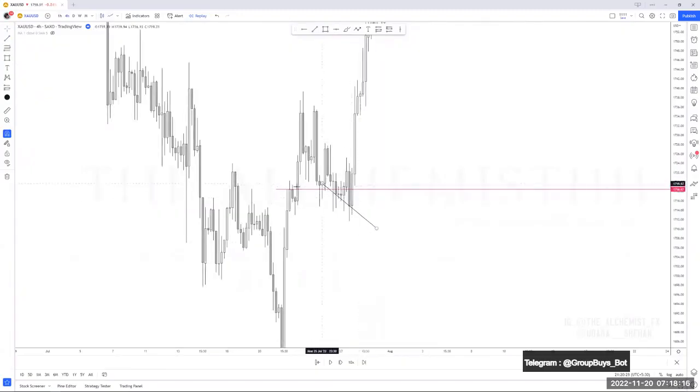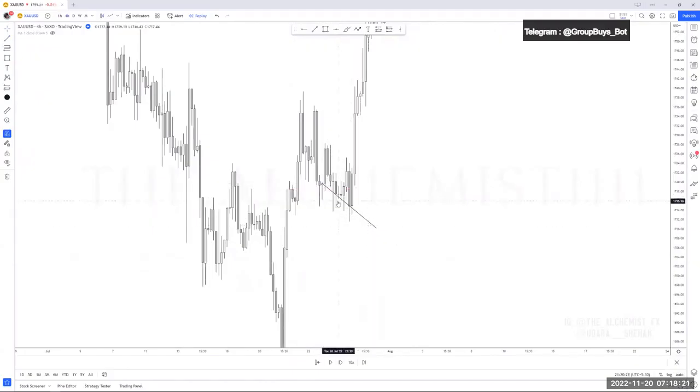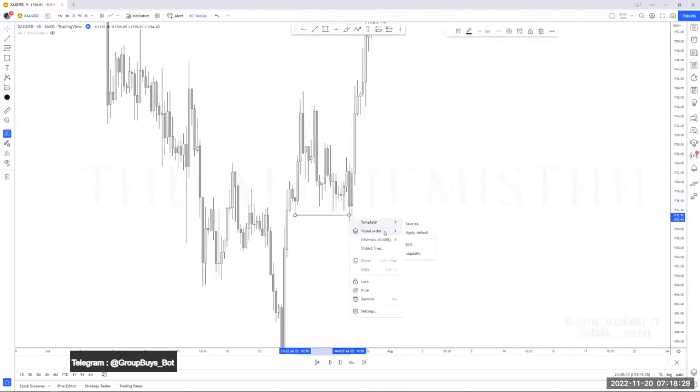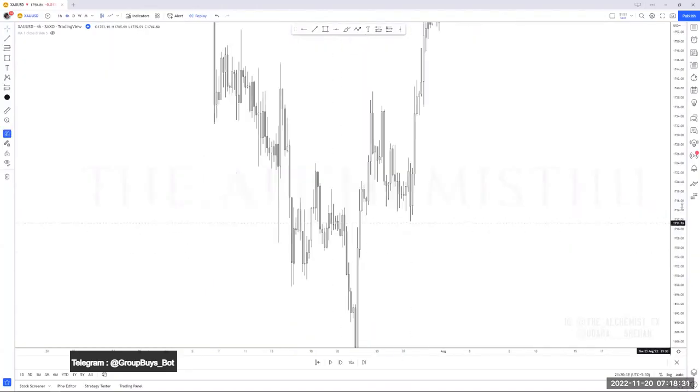Not a very good entry because anyway, we're not going to take the trade from here. We're only seeing if the reversal trend line is appearing for us to know if the reversal is really going to happen or not. That is the only reason why we use it. So yeah, we did have some liquidity in here and all that stuff. So then you will understand it. Okay, so that is how we can use the reversal trend line.